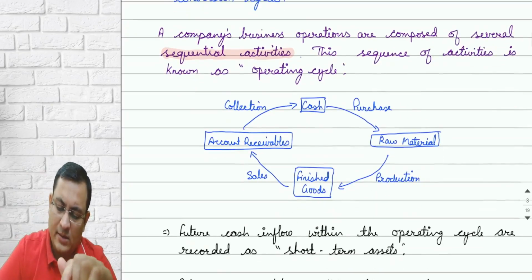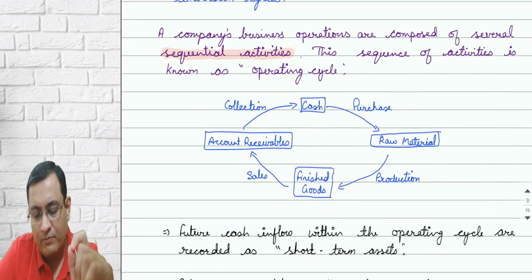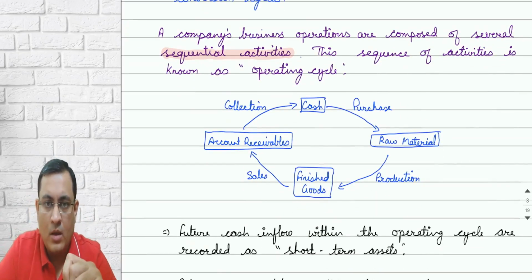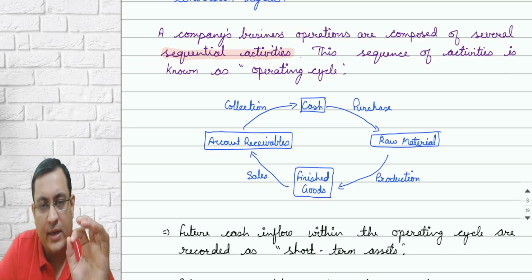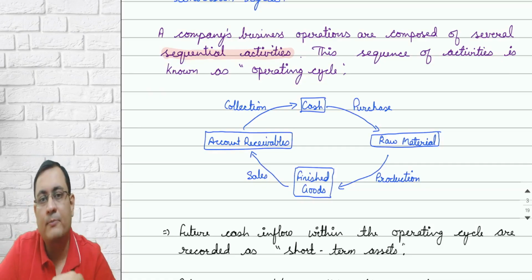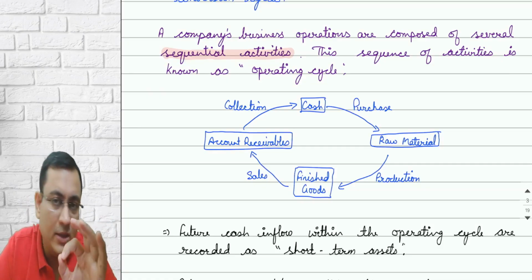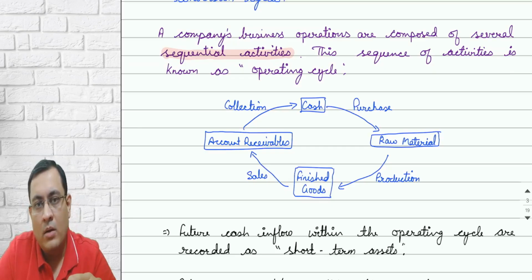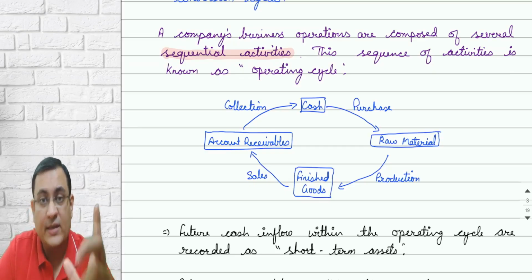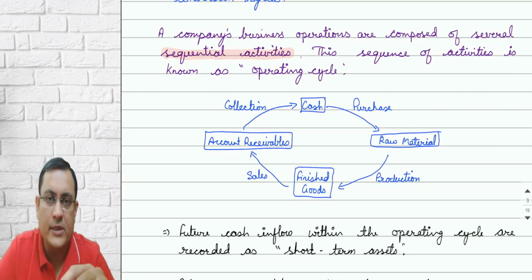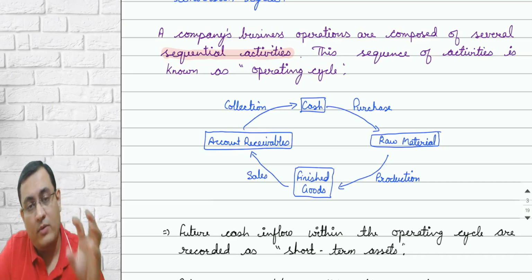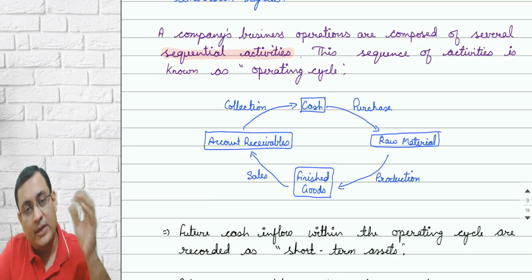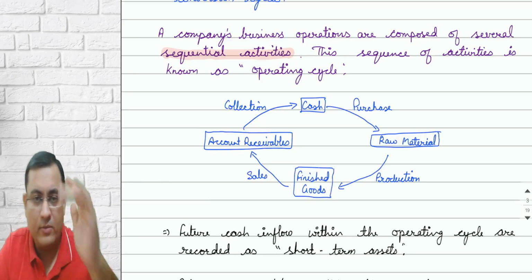If we see the first two activities, purchases and production, here we are investing in the form of inventory. We are investing our capital in the form of inventory. And then when finished goods are used for making sales to customers on a credit basis, till the time the amount is realized back in cash, our capital is now invested in the form of receivables.